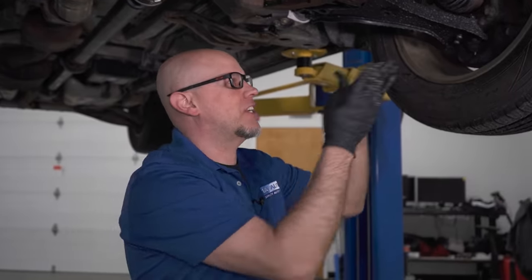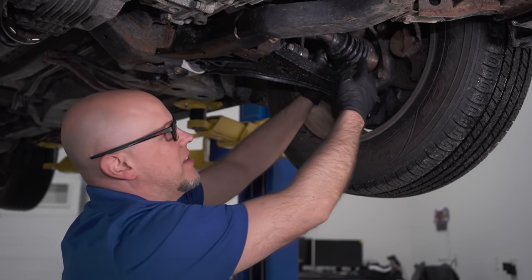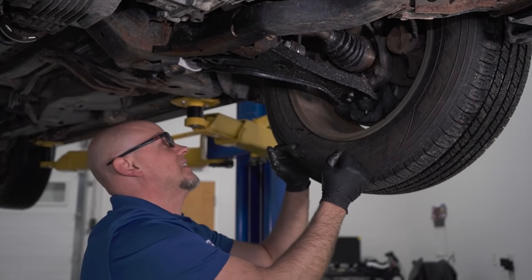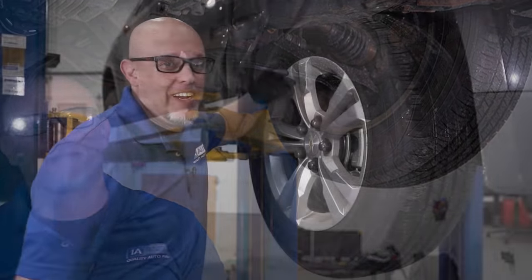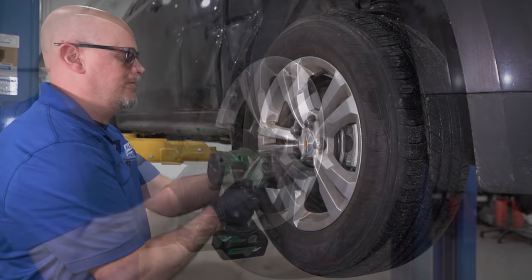We definitely wanna check the other side and just be sure that there's nothing going on here as well. And this boot looks good. There's no grease slinging out. Everything is intact. That's the way it should look. All right, let's get the axle out, start taking it apart. Take the wheels off.